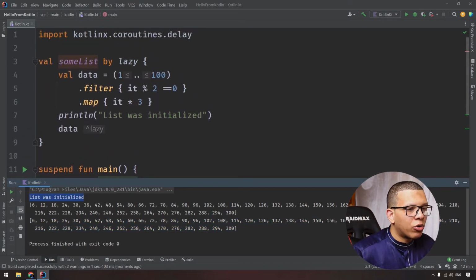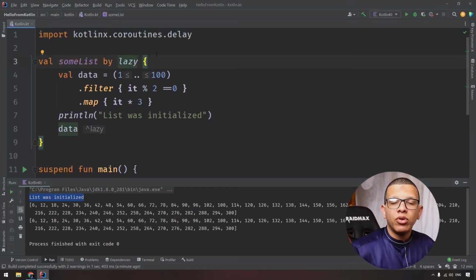Now, there is another option that you can configure for this lazy thing, which is thread safety. If you don't know what thread safety is, check it online and learn about race conditions and so on. But here you can configure it because sometimes we have multiple threads accessing the same lazy property. By default, the thread safety mode used here is synchronized. So you can configure it like the following.